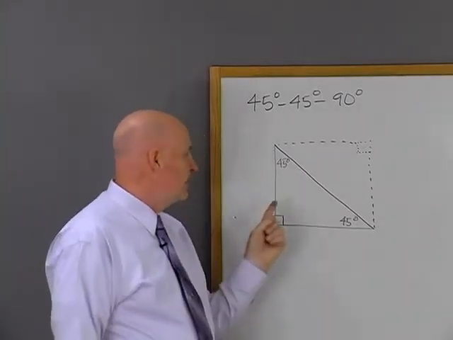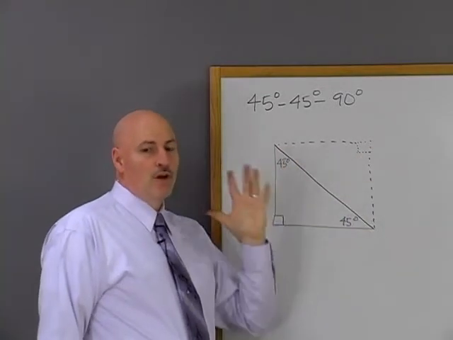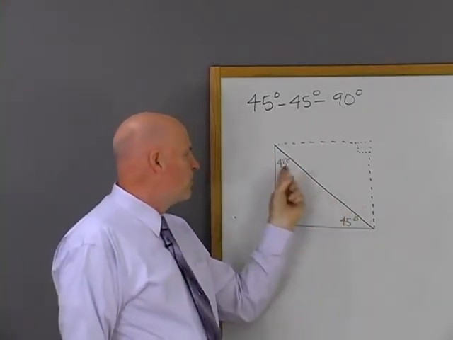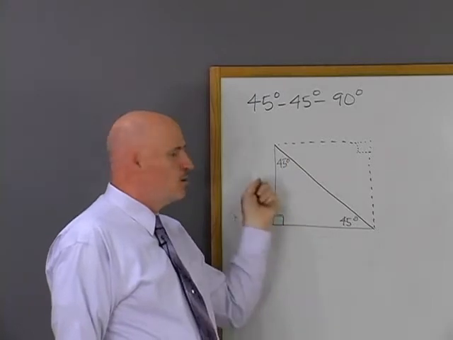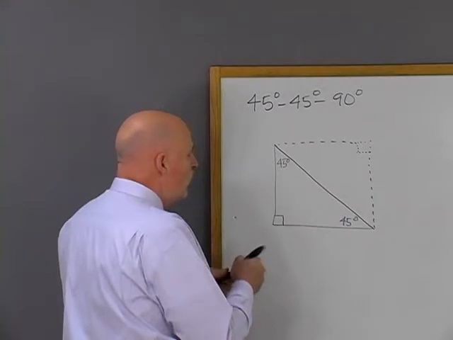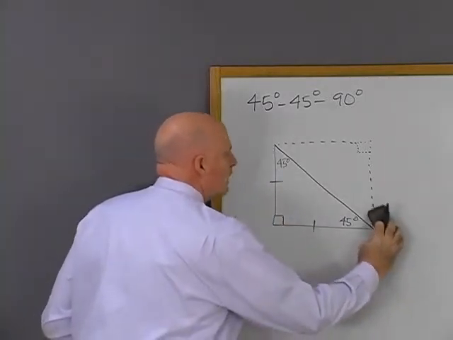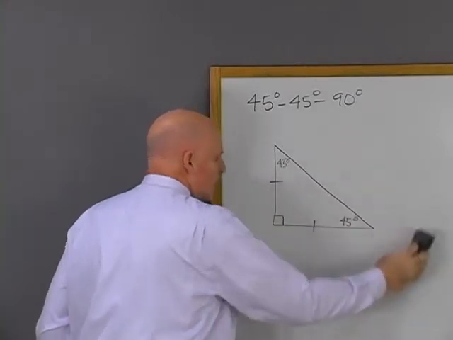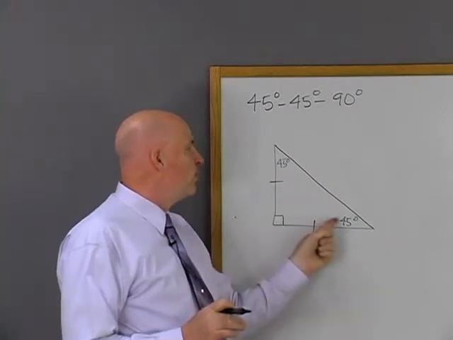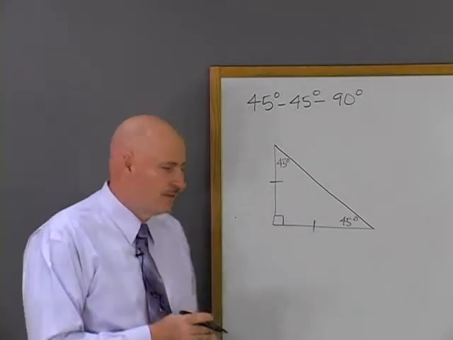They would, because if this is a square, first of all, we know that all 4 sides are the same. But we also know that if we cut a square directly, we bisect the angle, we get 45, 45, 45, 45, and we're going to have all sides the same, okay? So the 2 legs are going to be congruent, and we would put the same amount of slashes in each leg to show this, okay? Now there's a relationship between the legs of a 45, 45, 90 and the hypotenuse. But instead of just telling you, we're going to figure it out.